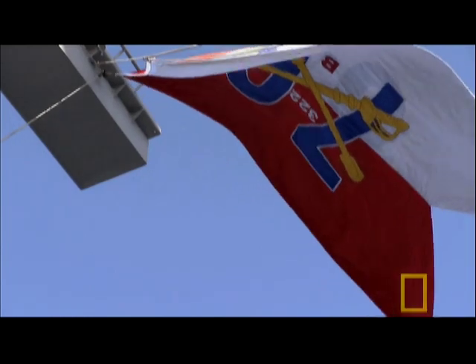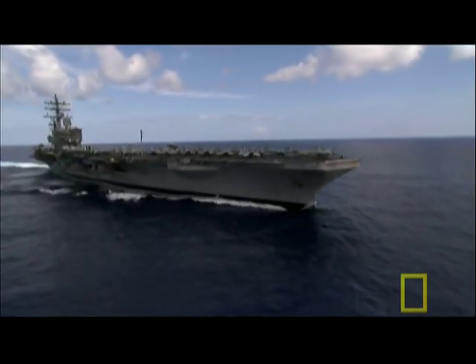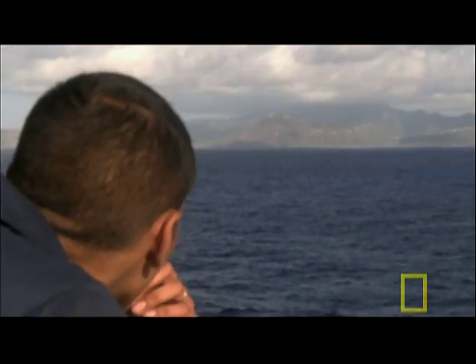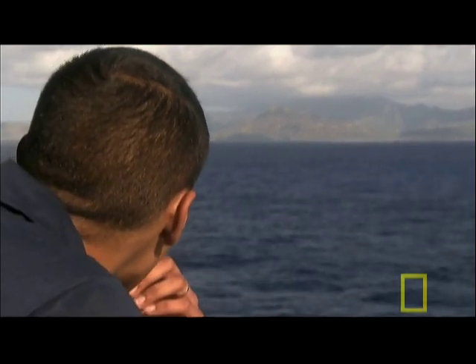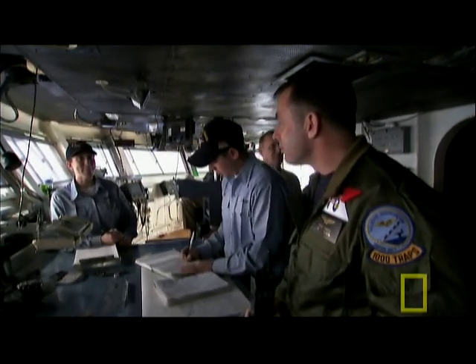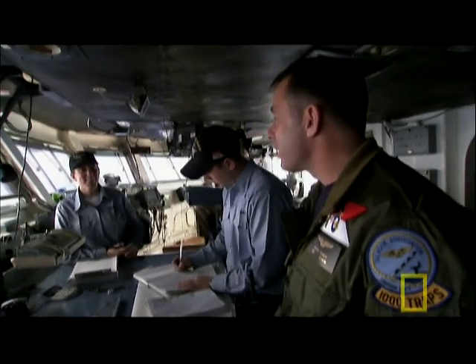When the ammo is gone and the last aircraft mission has been flown, the USS Ronald Reagan heads for home. These sailors have been at sea for more than three months and they're ready for the deployment to end. The boys are getting big — they'll be three in August. "We have been underway a lot. The hard part that you just can't get around — it's hard on the families. We're looking forward to getting home."